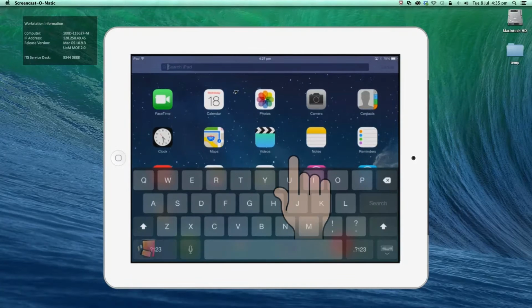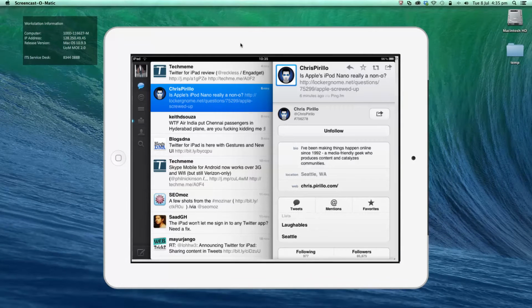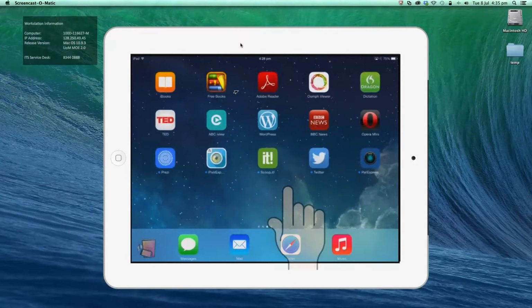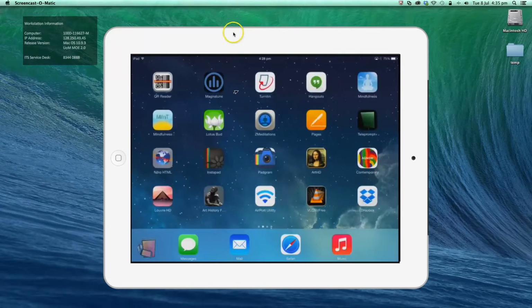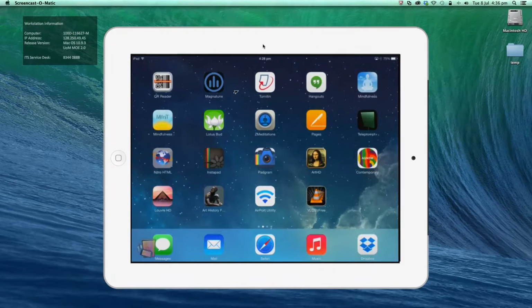All you need to do is swipe down and you'll see the search box becomes active and the keyboard opens up and you can just type straight in. Let's take a quick look at the Twitter app. Hit the home button to return to the apps. Searching through the apps, you can also swipe from left to right and you can add apps to the dock by tapping and holding and then dragging into the dock. Hit the home button once and the apps stop jiggling.